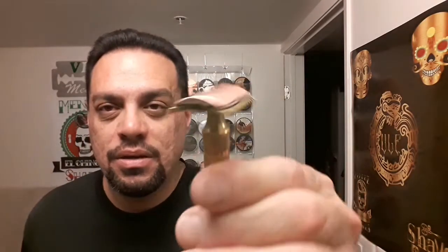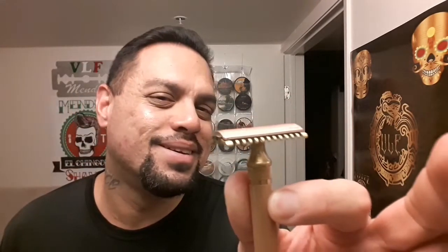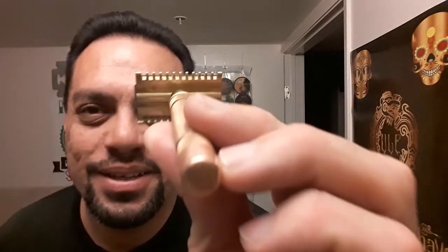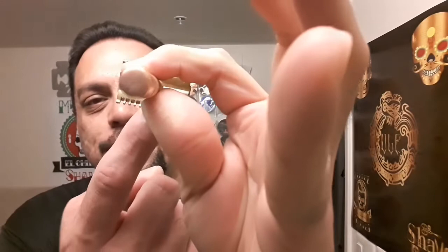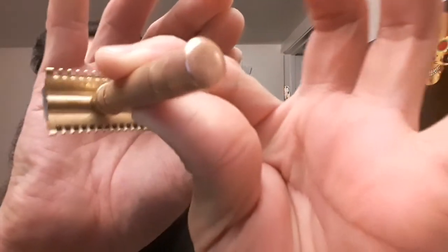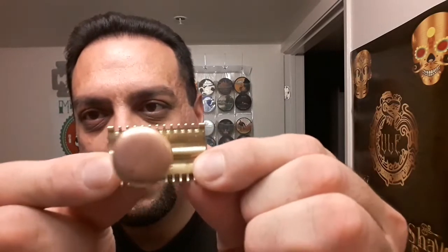Use my vintage open comb. The light above is too bright, but yeah, it's gold plated. So you can see, real nice razor. Efficient razor. Always gives me BBS shaves. Open comb by Gillette. The words are in the middle right here under the cap. You can't really see it, but it says Gillette. And then on the top it says made in the USA.